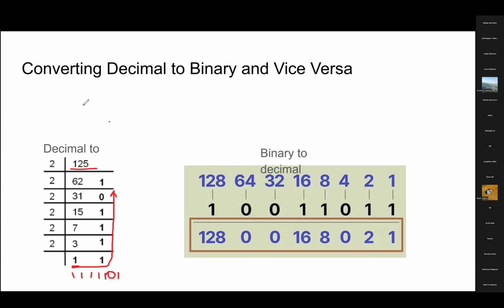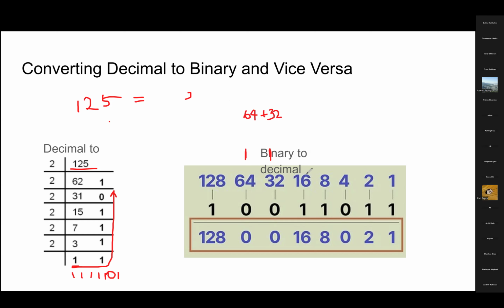Or another way you can think of it is like 125. The biggest power of 2 below it is 2 to the power of 6, like 64. So here's 2 to the power 0, 2 to the power 1, 2 to the power 2, 2 to the power 3, 2 to the power 4, 2 to the power 5, 2 to the power 6. So we're going to have a 1 in the 2 to the power 6 position here. A 1, and then afterwards by plus 32, the second biggest one, it's still going to be below 125 because it's 96. 64 plus 32. So we put another 1 here.